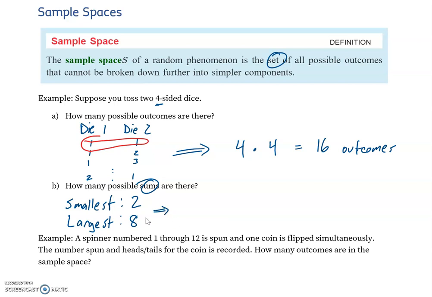So keep in mind, just be careful—we might subtract these and go, oh, there's six possible sums. But remember, when we put these in a list, and because it's a shorter list I can do that real quick, if you actually put these in a list and you count them: one, two, three, four, five, six, seven.